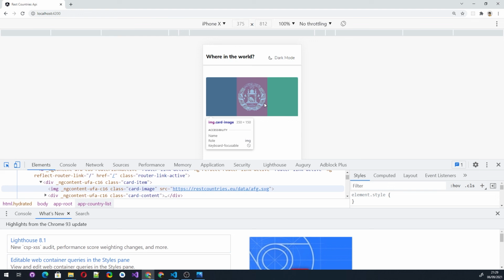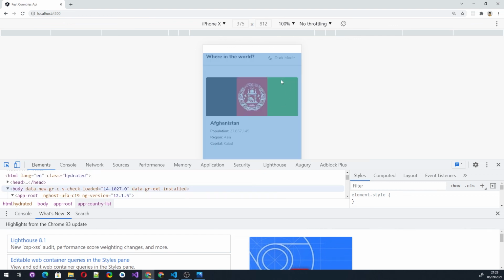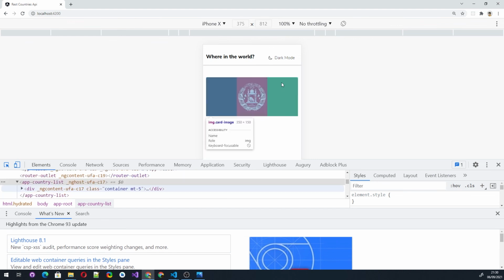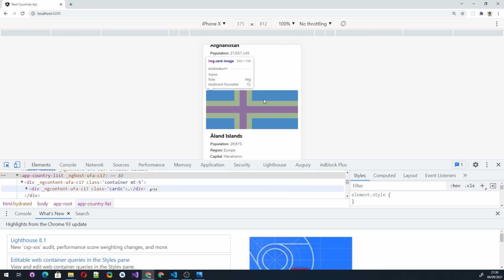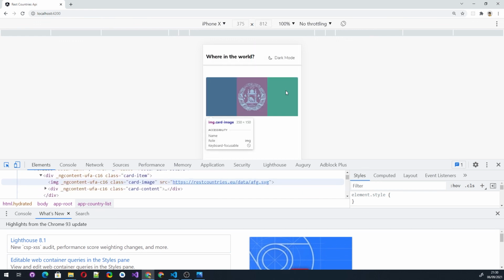That's what it's saying. So the minimum is that, but if the card is bigger, the maximum is the 1 fractional unit. Essentially, based on the available space, the fractional unit is calculated, if you like. So we set the minimum width to 250 pixels, but here this card can actually take on a little bit more. So we've ended up with 350, but then it can't fit the next one on here, so it has to wrap it to the next row, and that's how we get this nice responsive design.